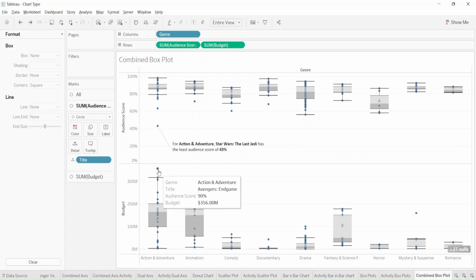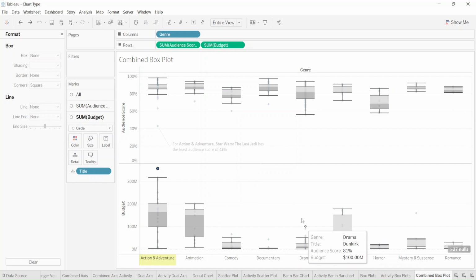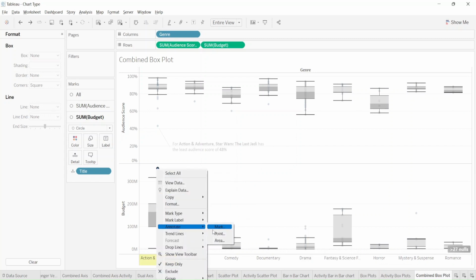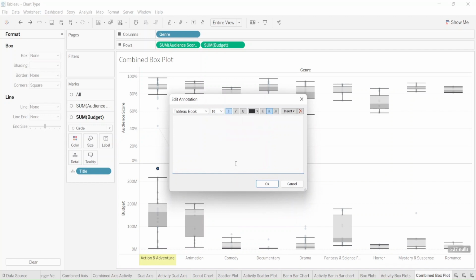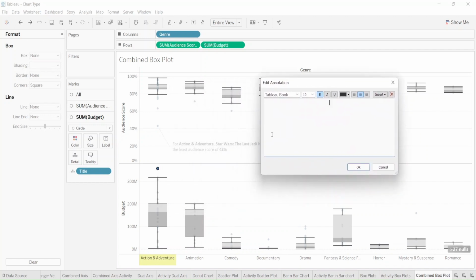Is mark clear? Can you help me in writing a custom mark for this particular mark? I want to highlight this mark also. Can you help me in doing that? Yeah. So I have selected the mark. I'll go to right click, annotate and mark. I'm going to delete everything. Think, what do you want to write in here? If you want to choose the same format that I have done, fine. If you want to write your own custom text, that's also good. Let me know what should I write.